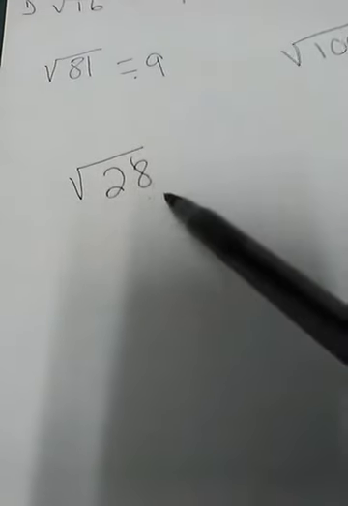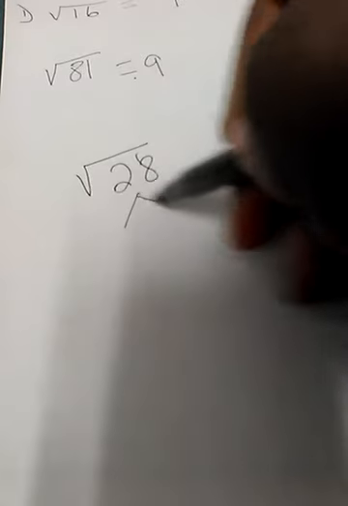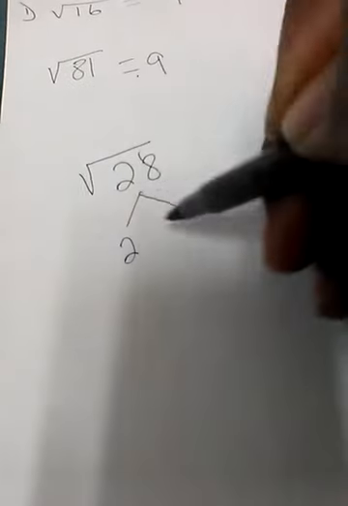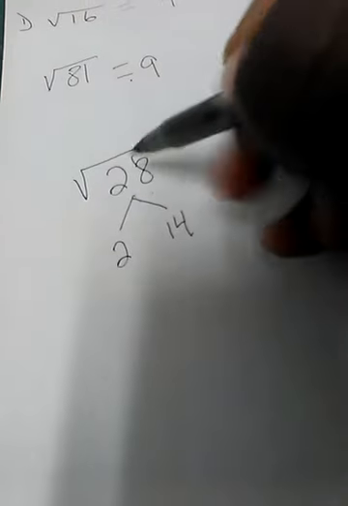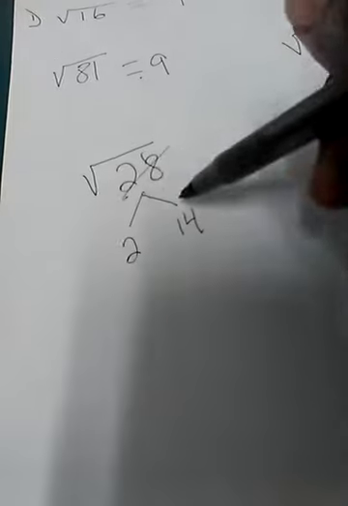So whenever that happens, we have to do what's known as breaking down this radical. The way we break it down is we have to think of what two numbers, when I multiply them together, I would end up with 28. So let's see. I can break down 28 into 2 times 14, because 2 times 14 gives me 28. Now, sometimes it may help to strike out what you've already broken down, so you don't think you have to break that down again.